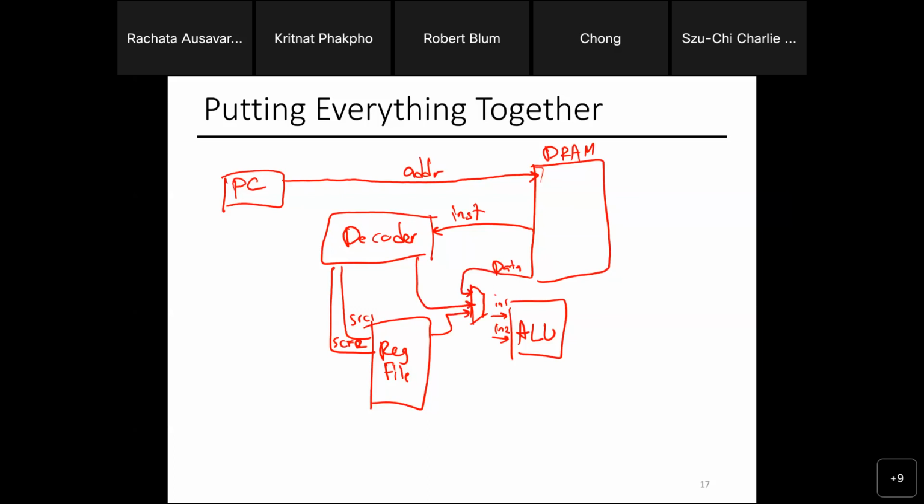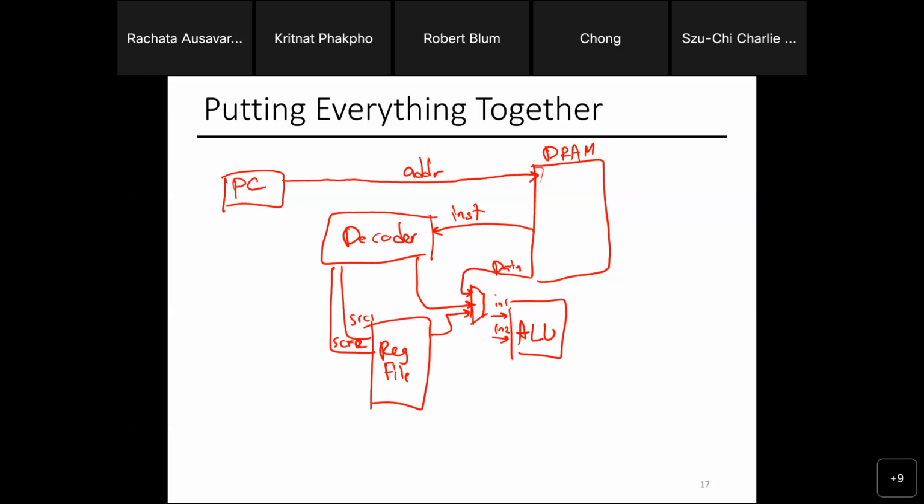Then who picks what input we are using? Again, the first question is, let's say the ALU is doing an add right now. It takes 2 inputs to add things, right? And the input can come from your memory, it can come from your register, it can come from your instruction itself as a constant, right?